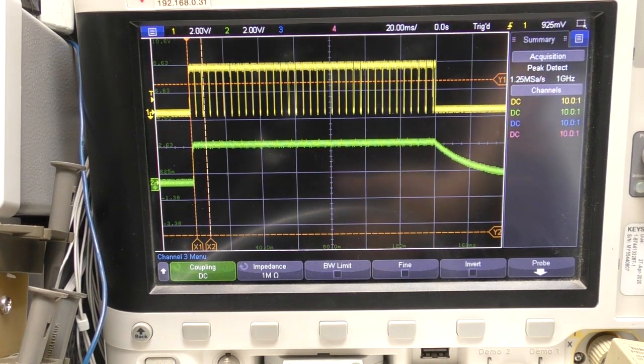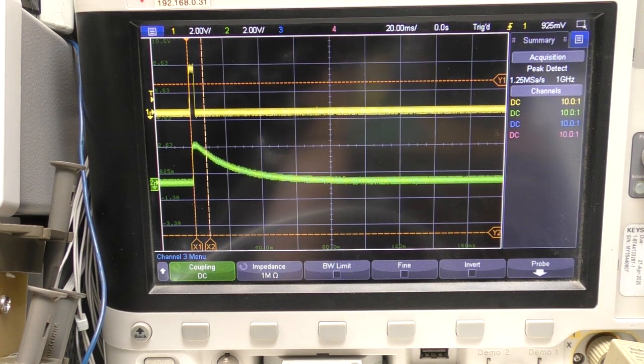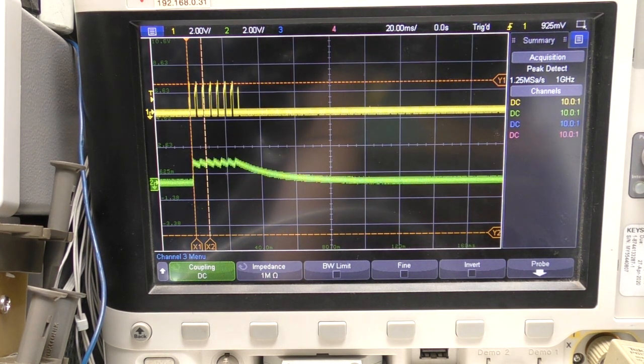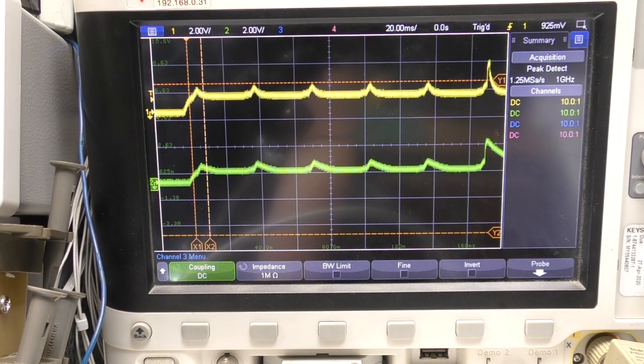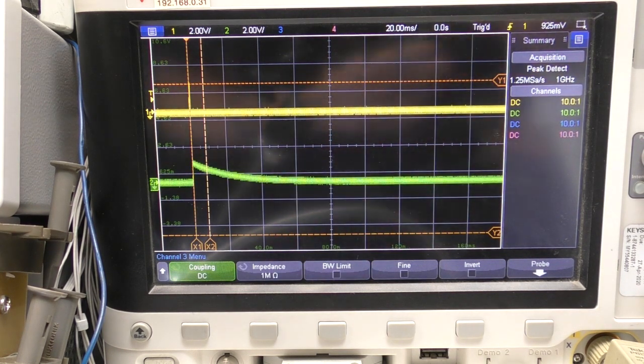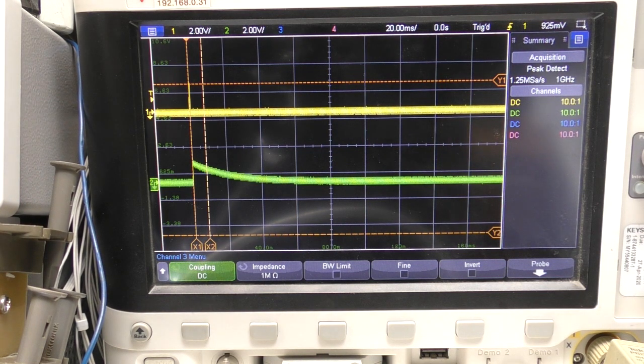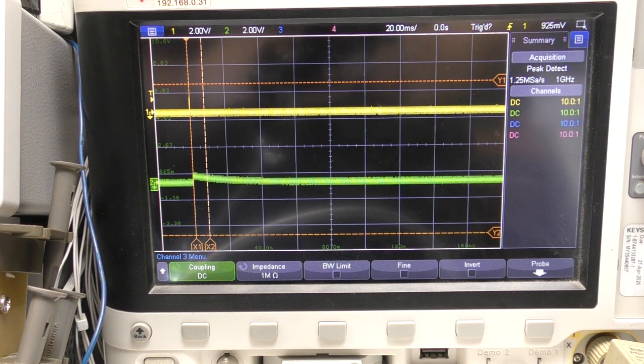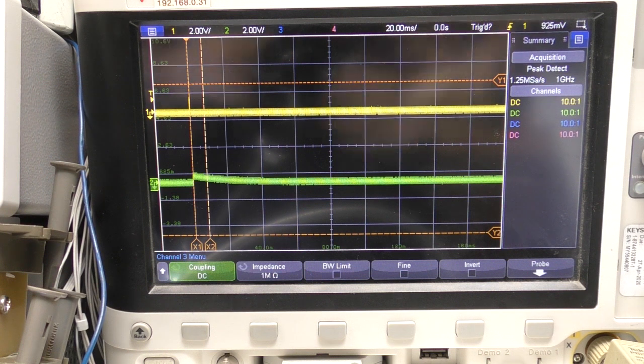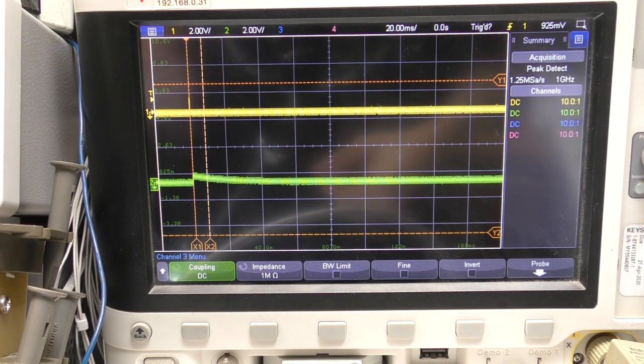Obviously one thing we can't do is get detection back when the LEDs are completely on at 100% because the PWM is effectively turning them on continuously. However this isn't a problem in practice because you can just turn them on for like 98% or 95% of the time and you just don't notice that visually. So as long as you've got a little bit of off time there you can get your detected signal back.